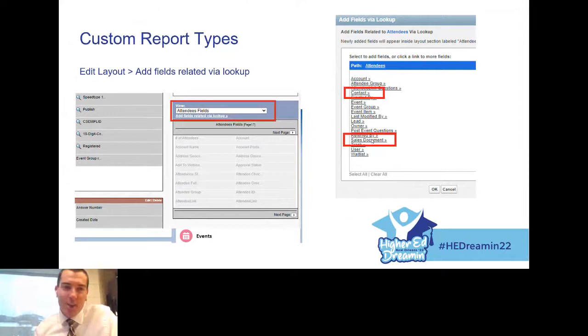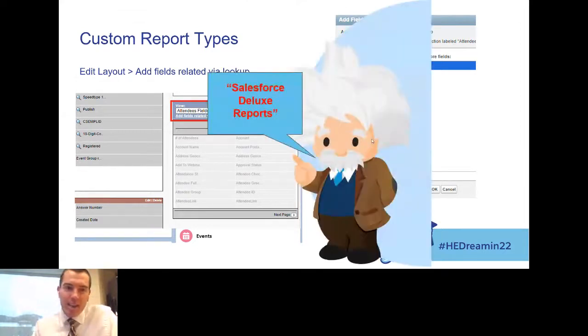So if you already know that trick, then something else that I learned putting this presentation together, Kathy knew about this one, is the idea of Salesforce Deluxe reports. So it's not something you're going to find and set up if you search Deluxe reports. It's just the idea that rather than creating a bunch of different reports, you can do a Deluxe report that basically pulls in all of the related records that you can. So again, I linked to a couple articles that go a little bit more in depth about the idea of Deluxe reports at the end.